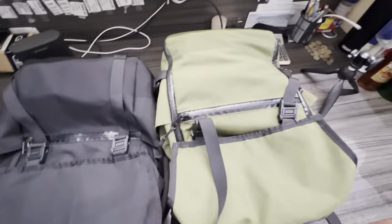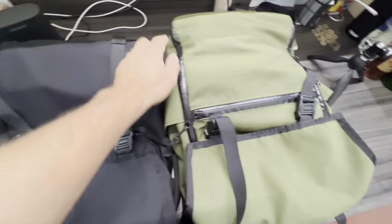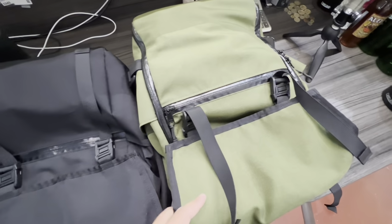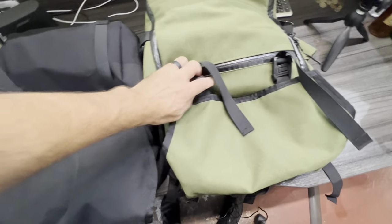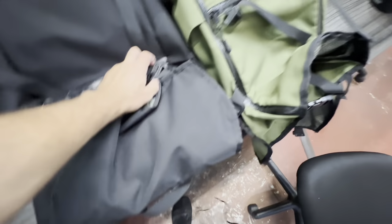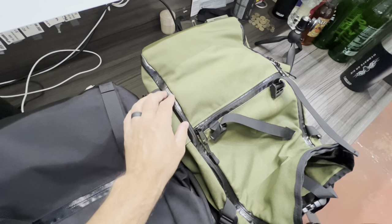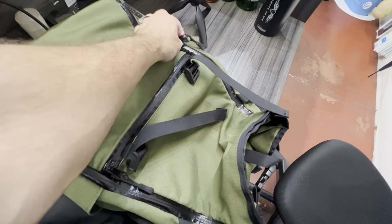This one has some upgrades. You see here on the sides, this is the zipper that's opening the clamshell, like the whole backpack, if you need it. This one doesn't have it. So let's say if you open them both. If you go on the website and you need to custom design it to order it, this is a separate thing that you've got to order from the menu.